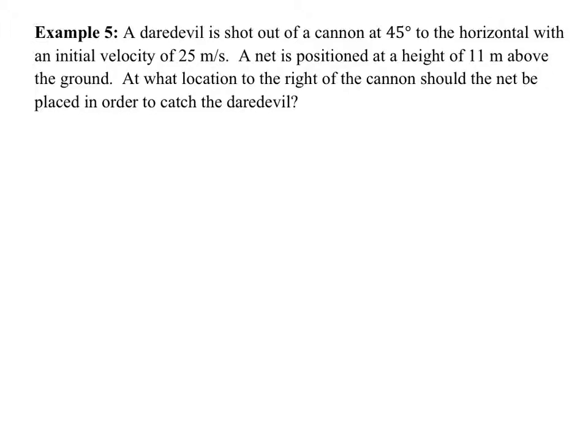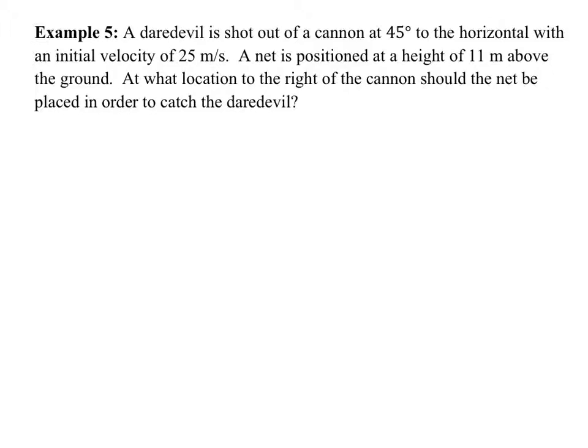Now, in real life, you'd have room for error. So although the net is going to be 11 meters above the ground, and we'll solve for a displacement, the net has a diameter. So there's plus or minus some room, right? Some deviation, so that this person might land in the middle, the front, or the back, depending on where they are. So what do I know about this problem?